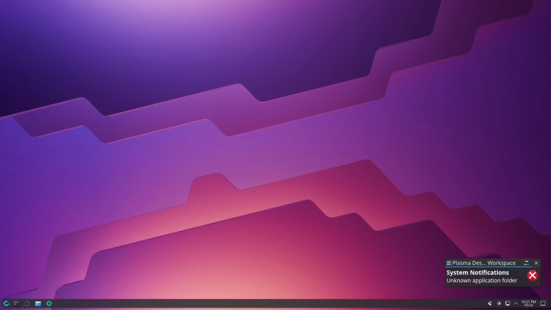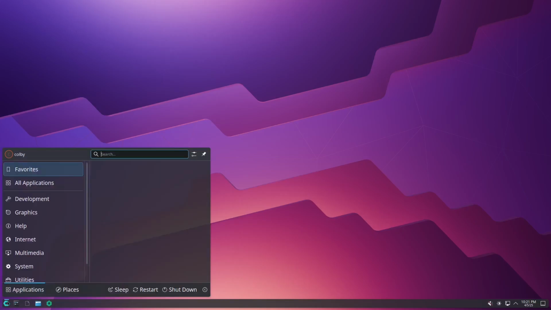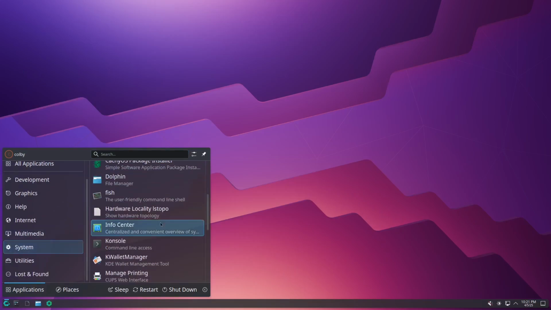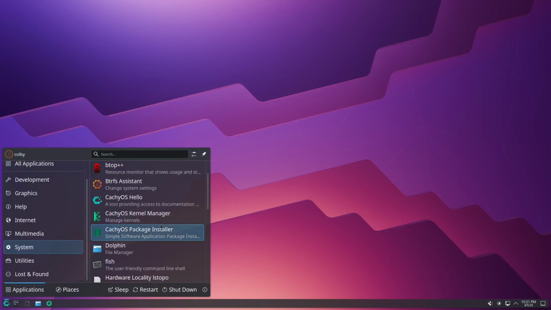Yeah, okay, see, that's where the icon would be for Discover, but they don't have Discover installed, so it's kind of weird that they would keep that icon there. I'm assuming, if I'm remembering correctly, there are issues with using Discover and Arch Linux sometimes. So I guess they just have their own.